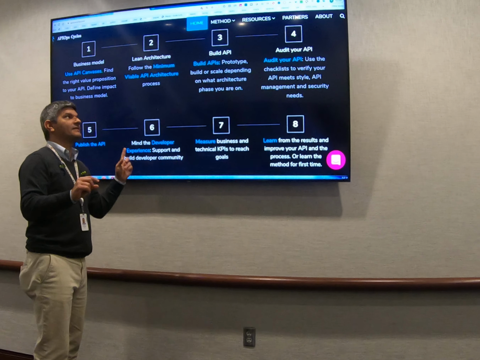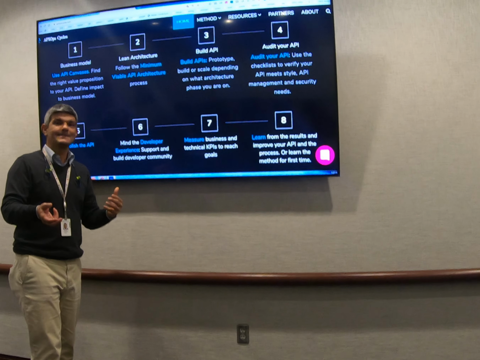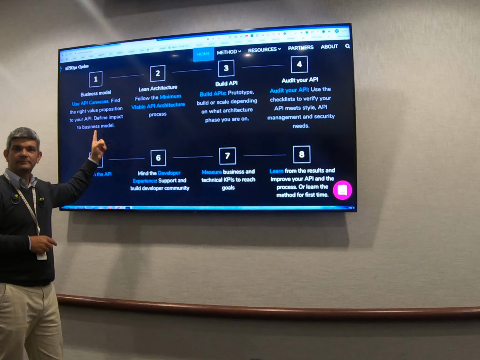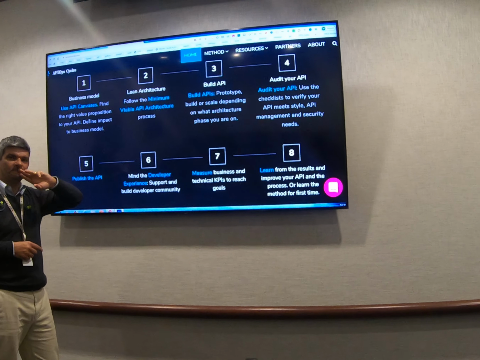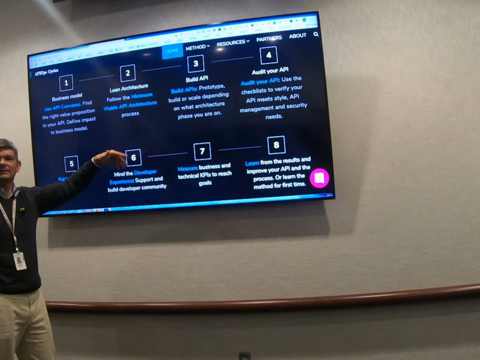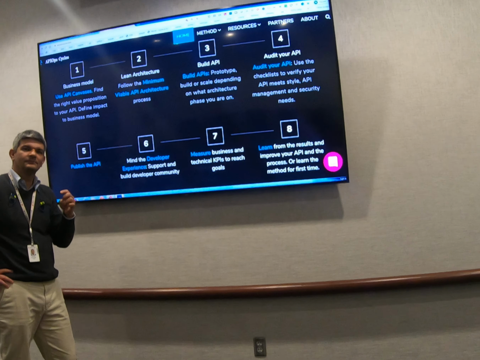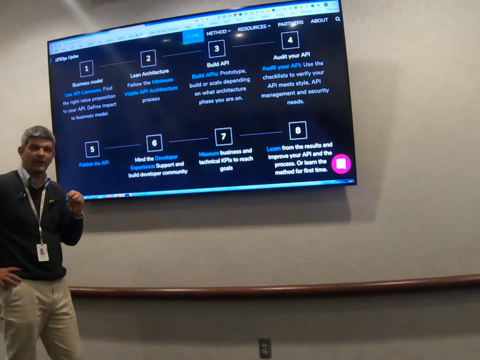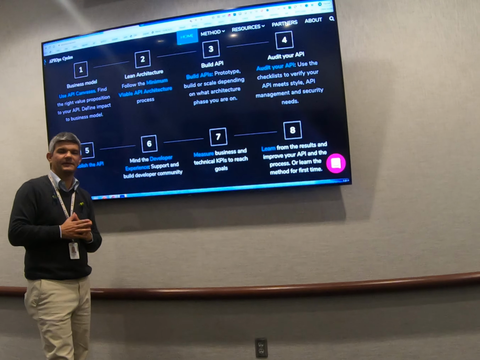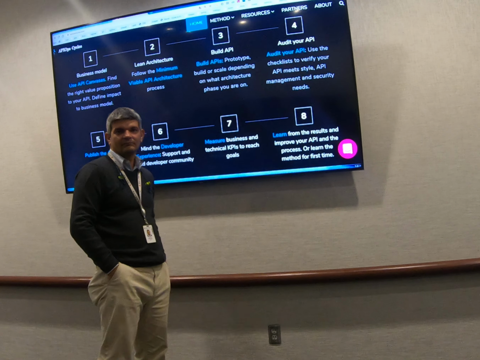Correct. So this APIOps Cycles is targeted for whom? API providers? It is targeted for everybody. So when you start, it is for the stakeholders. Right. And then the development team comes in 2 and 3. 4 is for your standards people. And so it's a mix. Right. 5 is when the business stakeholders finally get to see their product. Right. 6 is for your consumer. They're building the app. Right. So 1 and 5 would be your product owners, and 6 would be your end user consumer, which is who the product owner is representing.